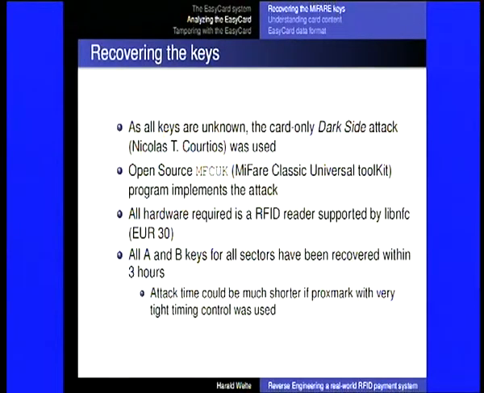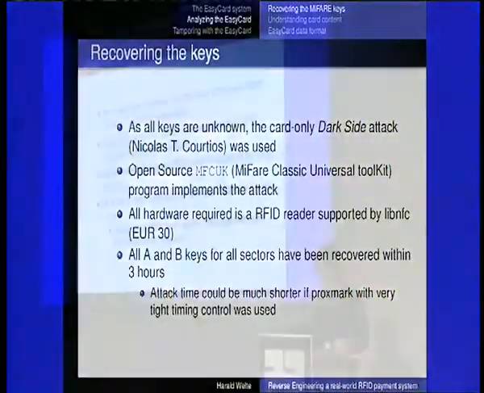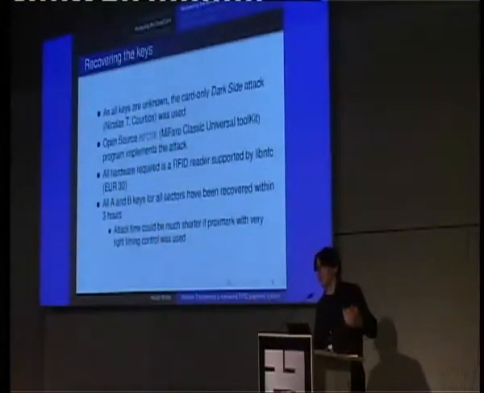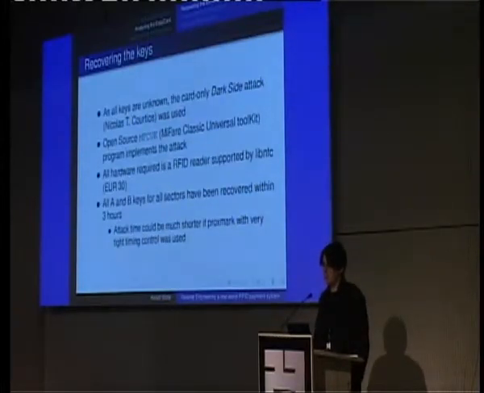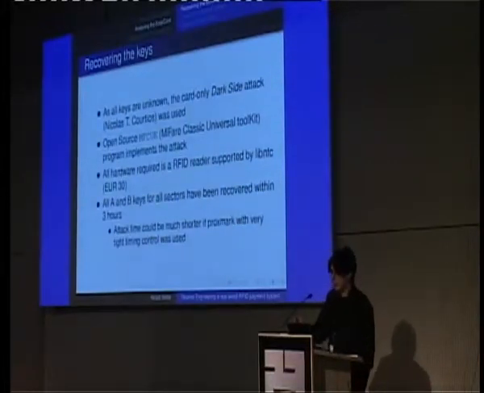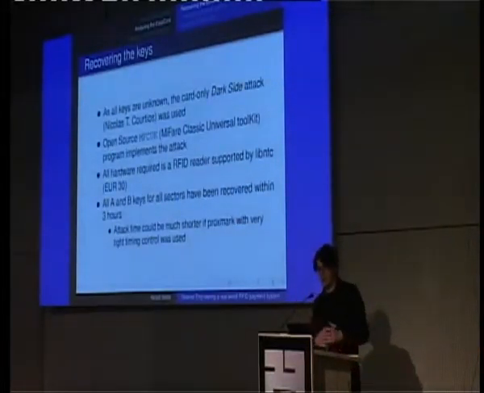The hardware you need for doing that is basically, well, MFCUK is a program that will do the key recovery using libNFC. libNFC is lib near field communication. It's a library that can talk to a number of RFID readers from various different vendors that all use the same ASIC, the same actual chipset for the protocol. The cheapest reader you can find new costs you about 30 euros. So you need an NFC-supported RFID reader, 30 euros, install libNFC, install MFCUK, and then you start the program, and you can start to recover the keys.